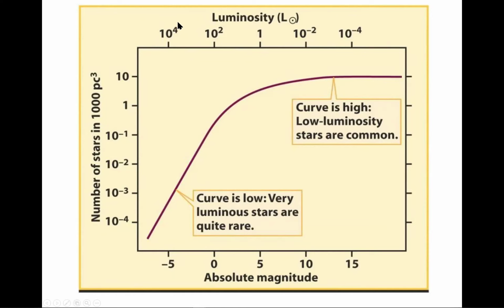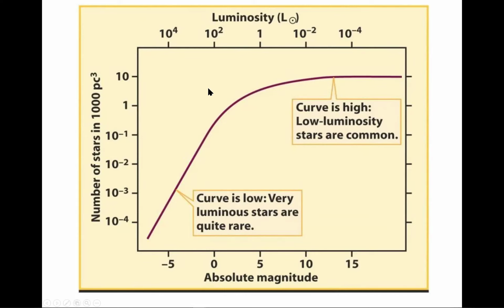And then this would be 10,000 times the luminosity of the sun. 10 squared is 100. This would be 1 times the luminosity of the sun. So if we drop straight down here to the 5, that's the absolute magnitude of the sun. So those two can be used either way, although luminosity is more informative. And then we've got stars that are 10 to the -2. That's 1/100th the luminosity of the sun, or 1/10,000th the luminosity of the sun.